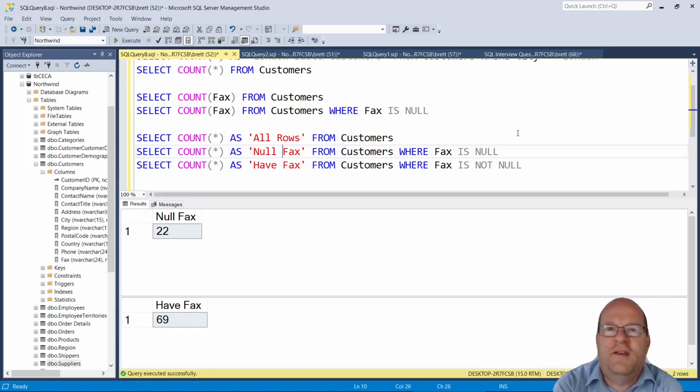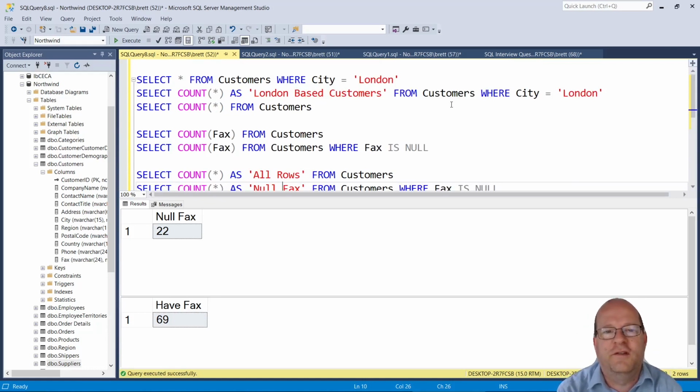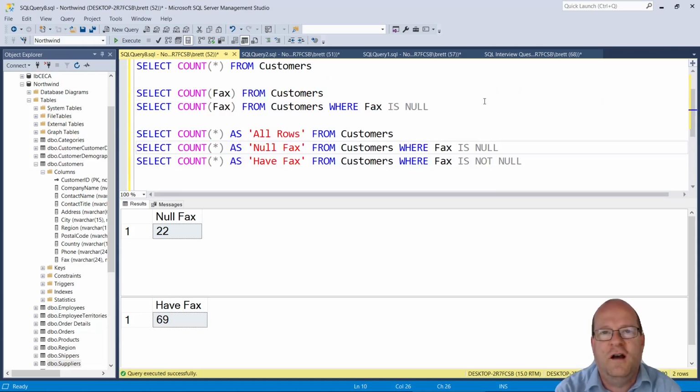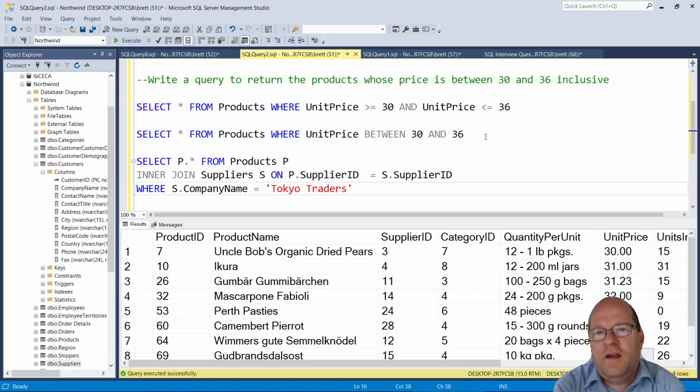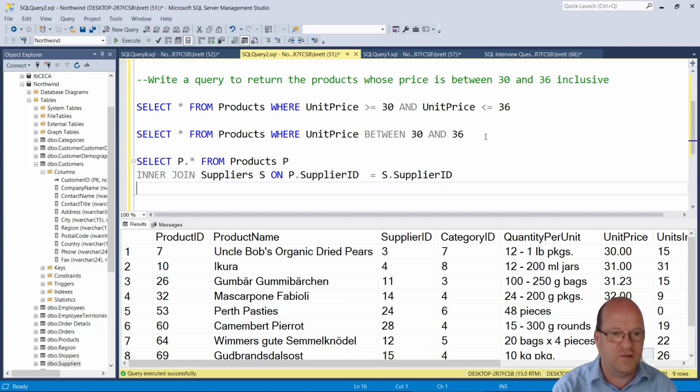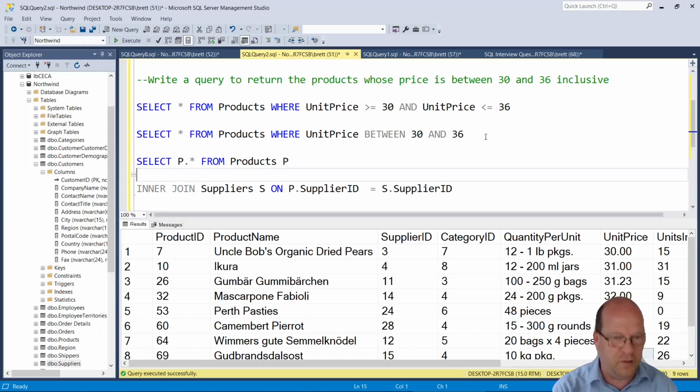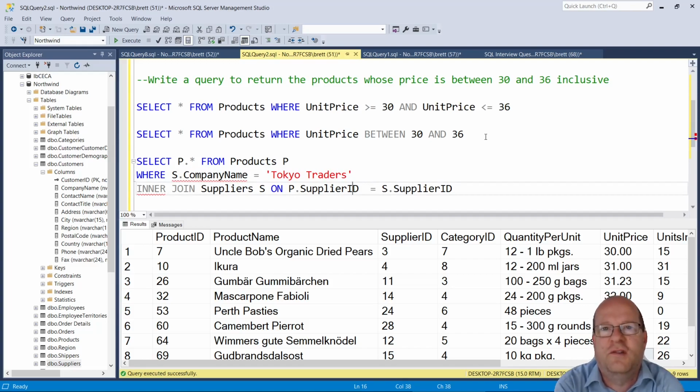Remember, as with any exam or test, the key thing is to read the question carefully, really carefully. If you're doing a computer-based test, then remember to actually run your queries and make sure they work. I was actually teaching students and lots of them didn't do this. Again, if you're writing the test on paper and you don't have access to a computer, the key thing here is to make sure that you get the order of things right. So make sure that you put the WHERE clause below the INNER JOIN and not above it like here. This is an incredibly easy mistake to make.